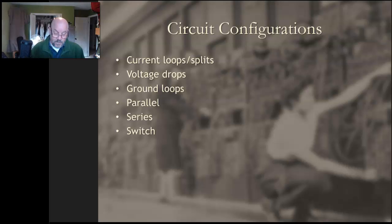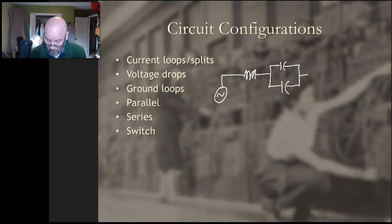Now you see this a lot more with actual schematics, but just for funsies, I'm going to do one with alternating current. So we've got an alternating voltage source here, and let's have a resistor in series with 2 capacitors that are in parallel, and those are all in series with an inductor. Now what we do sometimes is we just go ahead and connect them back together just like this.